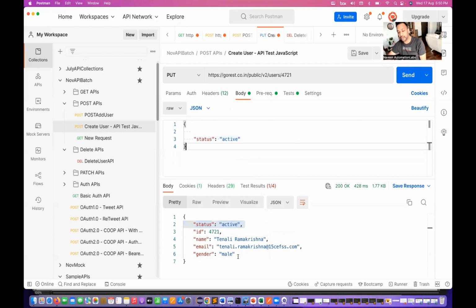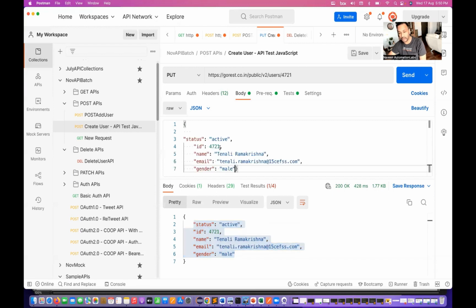Now I'll do one thing. Along with that, I'm going to pass all the other information also. I'll remove the ID from here. Now I'm just changing active to inactive, but it's not about only the status being updated. It will replace whatever latest values you are passing: name, email, and gender will also be updated. So this entire object will be updated with the PUT call.